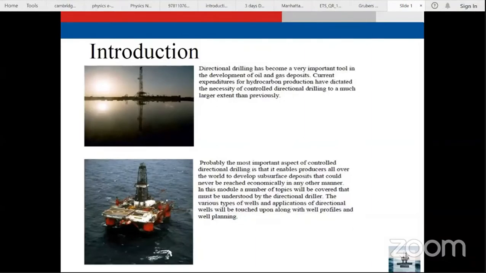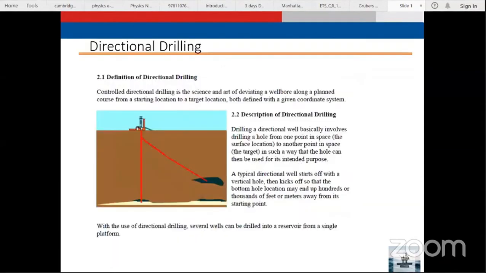Directional drilling has become one of the most significant and important applications that solve many issues that cannot be solved during vertical drilling. As we all know, vertical drilling is the drilling of the hole without deviation, without angle, where we put the rig over the site we want to drill and then drill vertically.